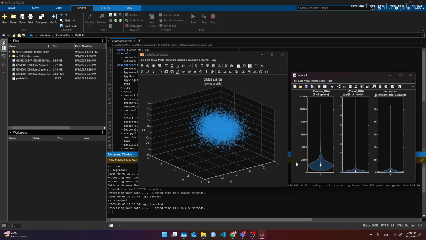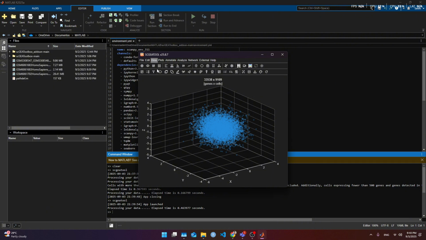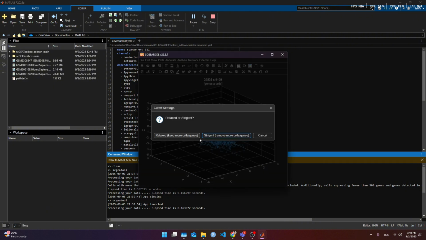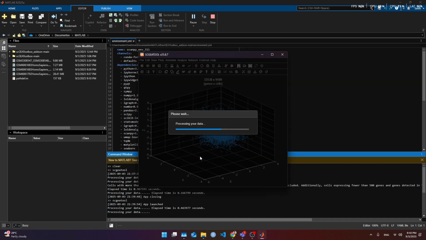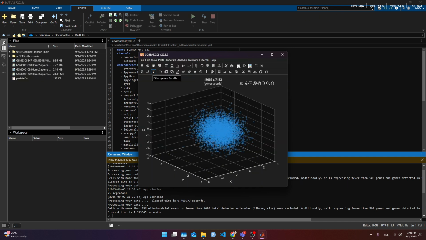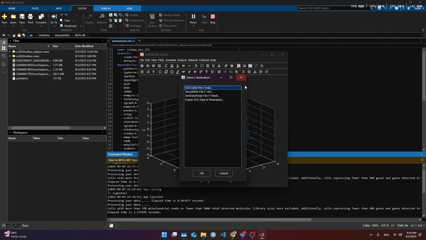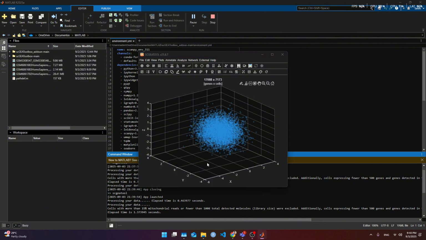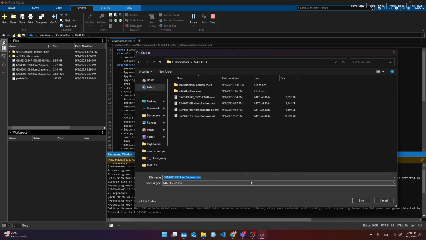Okay, this looks a little better. It's around 4,000 features and counts, it's almost similar. The mitochondrial ratio is almost similar. But if we do QC in this case, I think it's gonna preserve more cells. So it preserves from 9,000 to 7,000, and from 33,000 genes to 17,000. And that's it. We save it. Right. It's gonna come here, and we put the underscore QC.